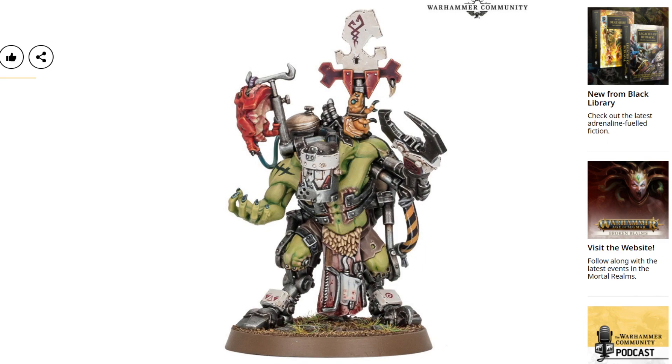Does this lad look absolutely solid? I love this — it's gnarly as anything, for a start. Look at the legs. He's given himself those backwards jointed legs, made of metal, obviously. I like the fact that there is a claw on one foot but not the other. There's a nice bit of asymmetry going on there, and one plate over the front looks a little bit more buckled than the other. There are just little touches that make the two legs very similar but not the same, which is the absolute key part of any Ork contraption.